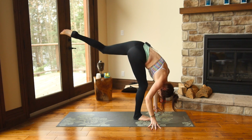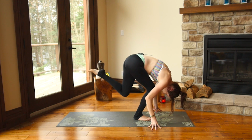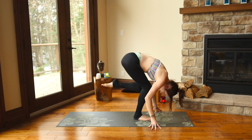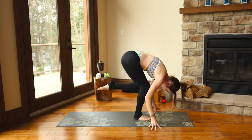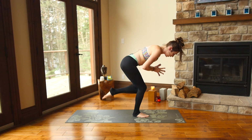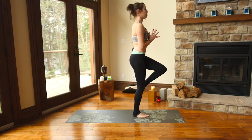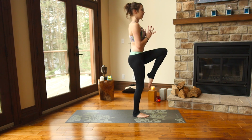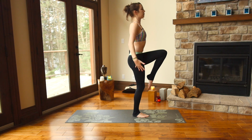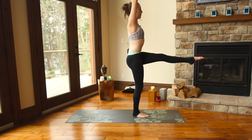Bend into both knees. Really feel the resistance here. Go slowly until both knees are touching. Keep the left foot hovering off the ground. Bring your hands at your heart and come up to stand. Really feel the glute and the right thigh engage. Pull your left knee up with you. Arms reach up overhead. Straighten your left leg. Point through the toes.